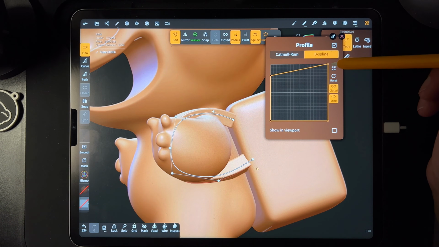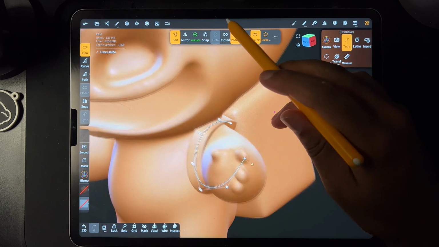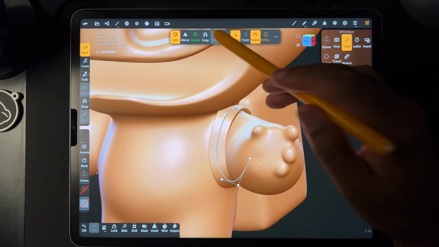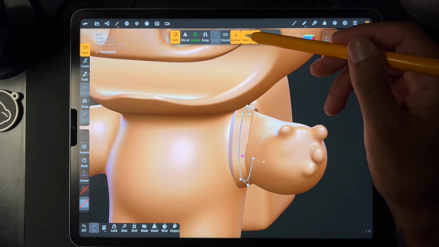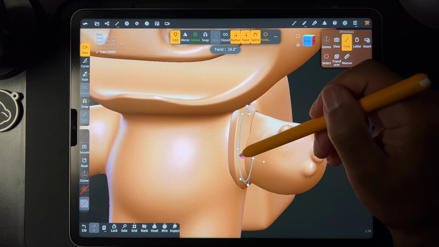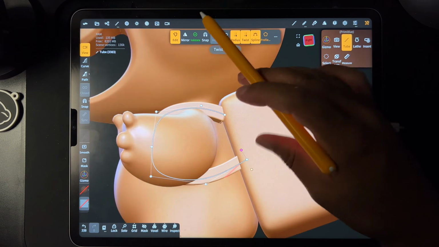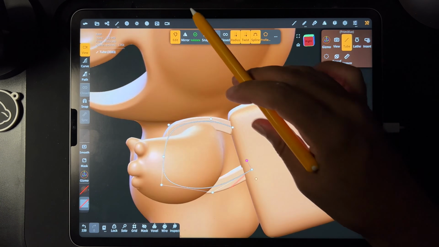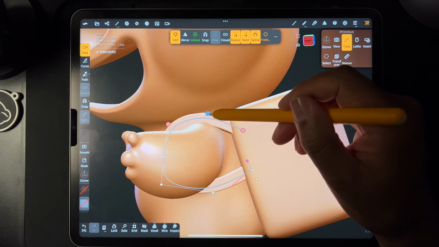You can make it a little bit thinner by bringing these down, like so. And if it's not twisted the right way, tap that, and then the pink, you can twist it so it's the correct way. You can continue to move these as you need.